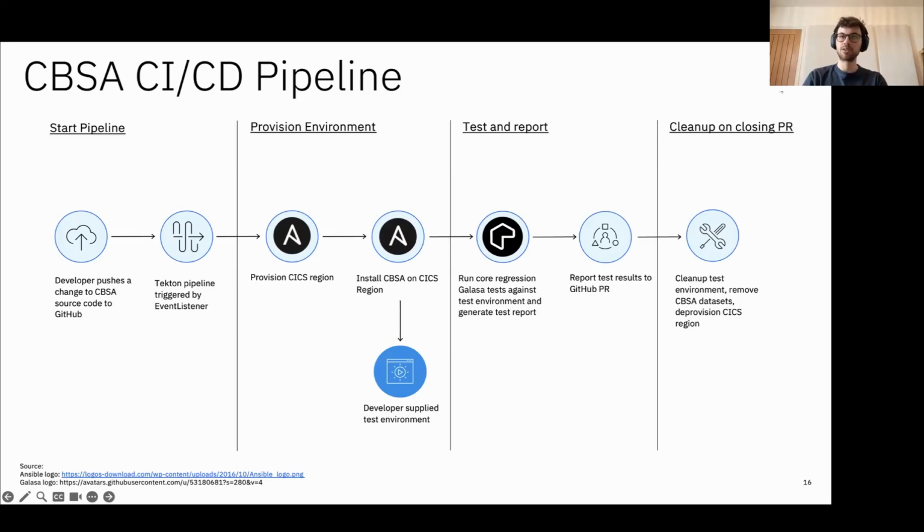And finally, we want to manage the life cycle of these environments. We want the environment to live for as long as it's required, and I've defined that currently to be the length of time that the pull request is open. So closure of a pull request will destroy the test environment, which means that we no longer have these developer managed environments.